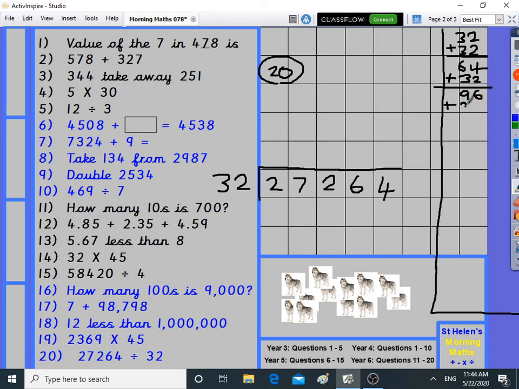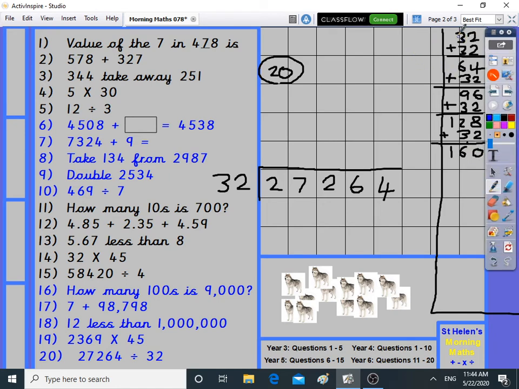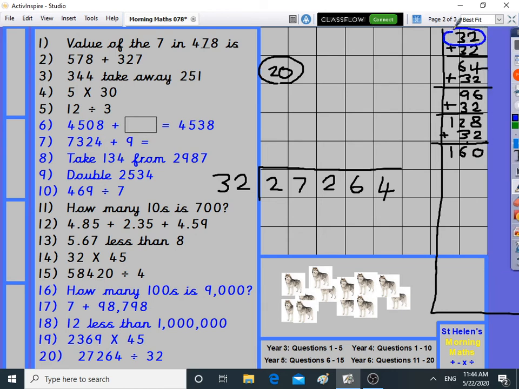So in the end, I'm going to come out with a 32 times table, which is going to help me do this question. Now what I do first, I've just got into the habit over the years of doing about 5 of them. The most you ever need is 9 numbers in your 32 times table, but I do about 5 of them. I know that 32 times 5 is half of 32 and place a 0, which is 16 place a 0. So I know I've got the 5th one correct. So I'm going to circle now my 32 times table. It's 32. You basically cross out the plus 32s. 64, cross out the plus 32.